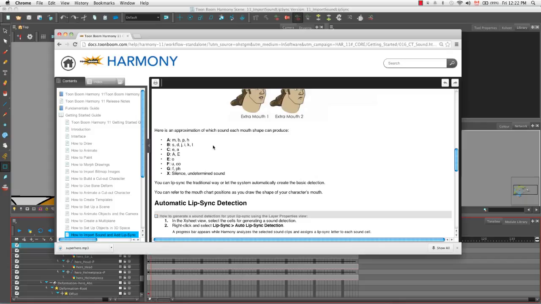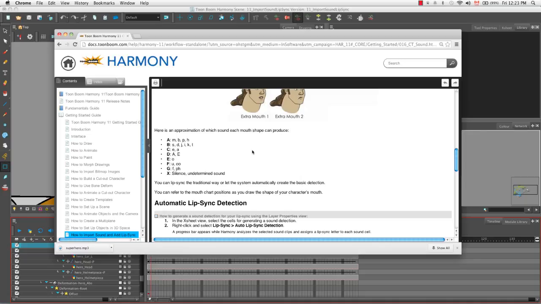so they could just flip through the sound and know that if the character says "what, let's go," then they might put in an F for the oo sound, a D for the sound, and then a B for the t sound to get "what." They could do it manually in the X sheet by entering in these letters where they hear the sound using the sound scrubbing. So that's the manual way to do it.